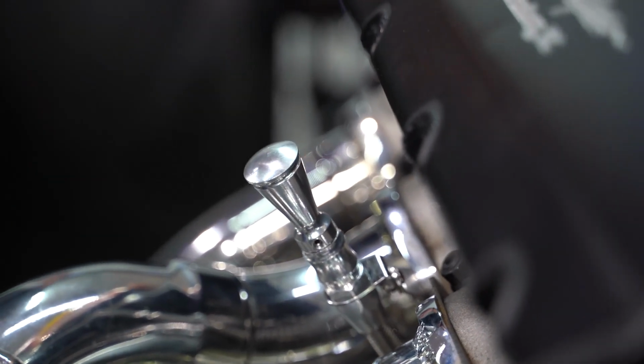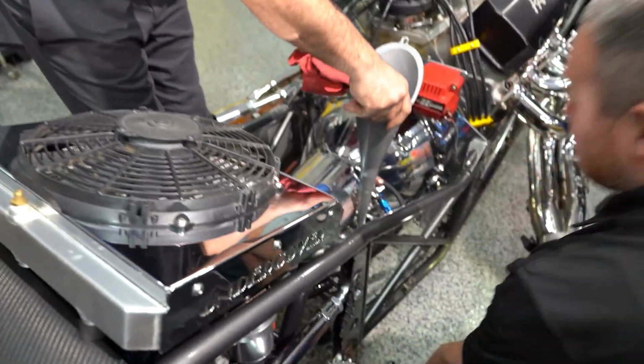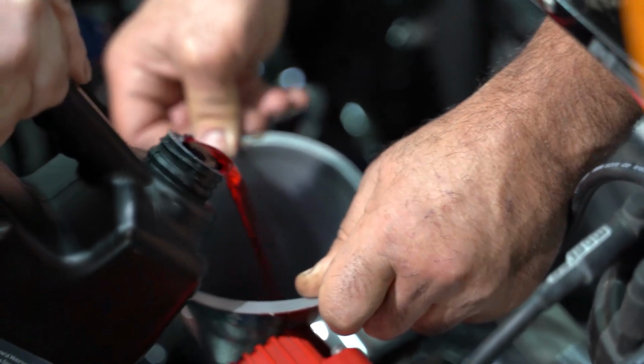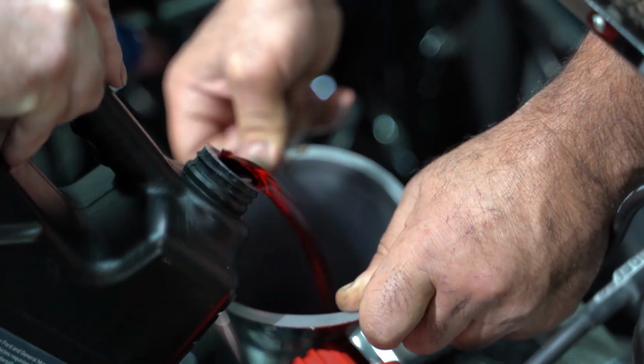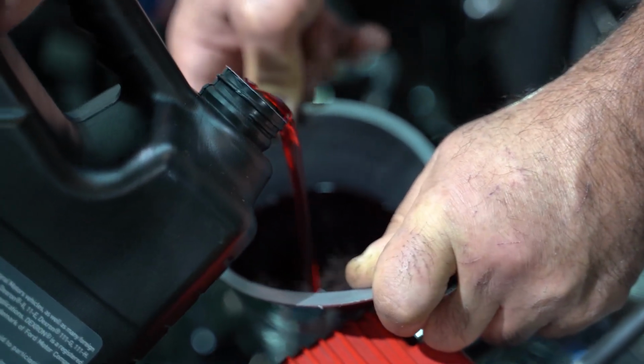So all we gotta do now, we got the dipstick installed for the engine crankcase, we got the dipstick installed for the transmission. You heard him talk about the gauging of the oil level on the engine. Now don't forget that when you guys are filling up your transmission, when you do a pan drop, depending on the pan, you wanna start with 3 to 5 quarts of oil. Then you wanna crank the vehicle and check it while it's running so that you can top it off correctly.